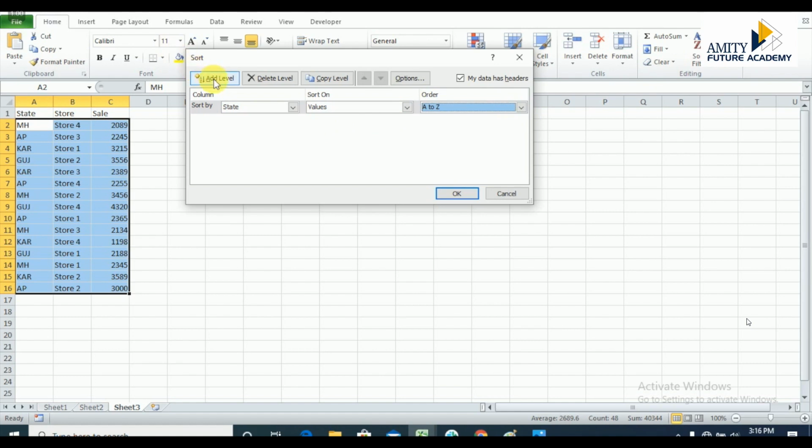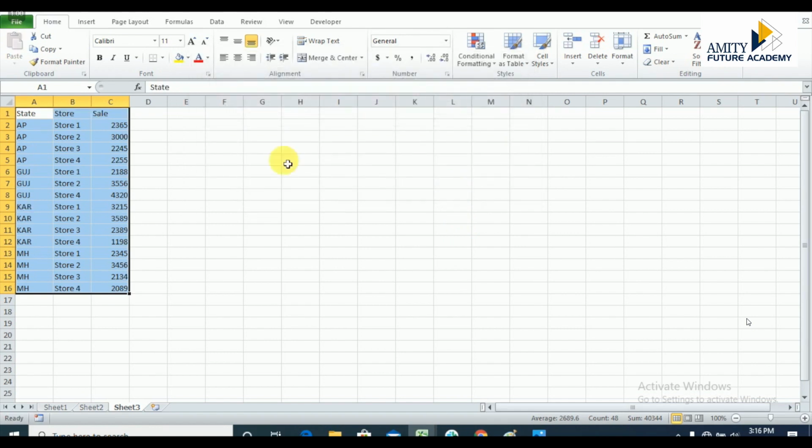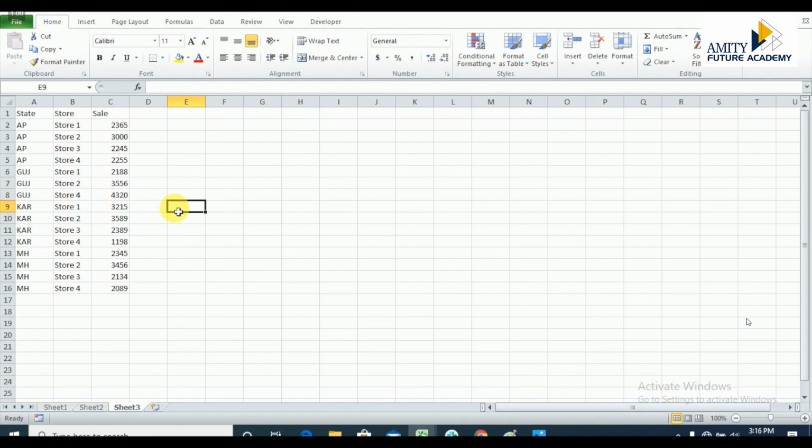Here we have an option called add level. Click on that. So the next one is store, and you have to sort on the basis of values in an ascending order. So once you click on OK, you will see you get a sorted data which tells you that there are 4 stores like store 1, store 2, store 3, store 4 in AP with the respective sales.